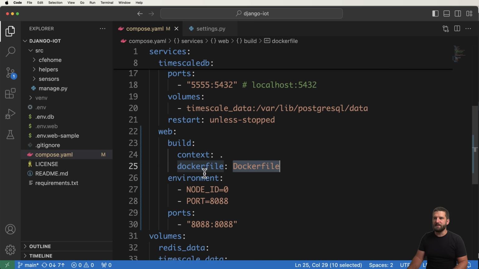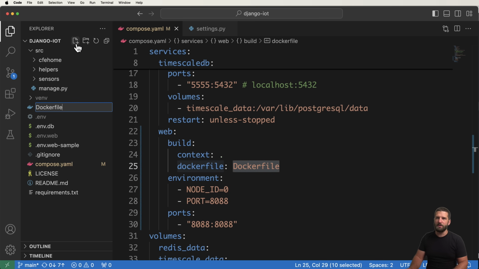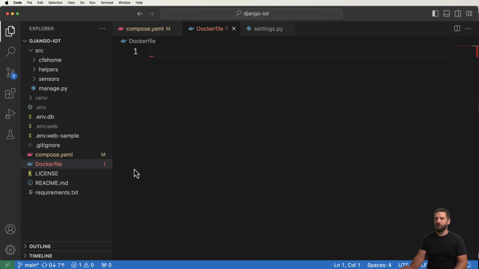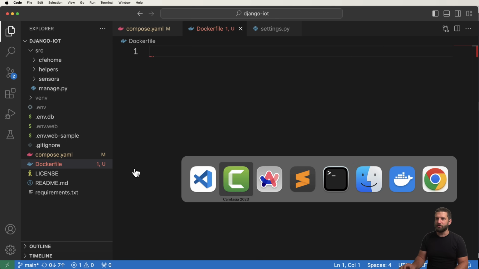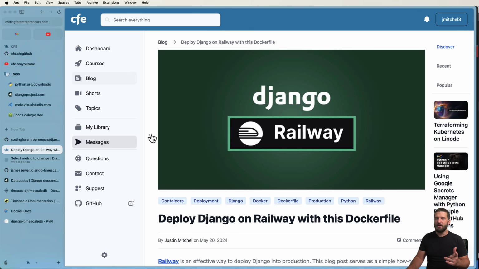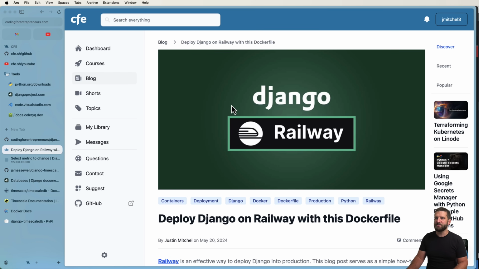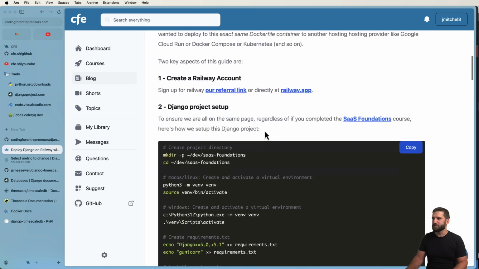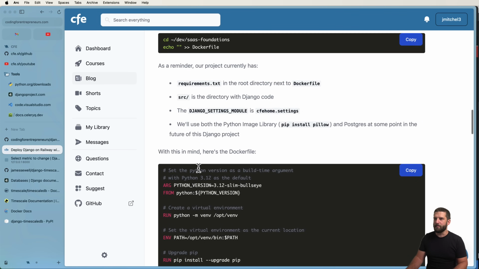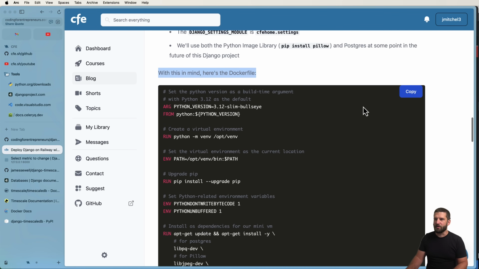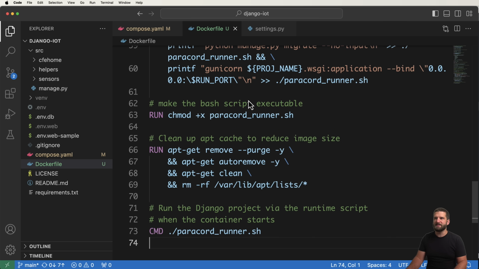So how do we actually get the Dockerfile working? To do this, we're going to go ahead and create a Dockerfile itself. Now, we could go into how to build out all of these Dockerfiles, or you can just take a look at one that I'm going to give you. You can either grab it from this Django Railway blog post. This is a production grade Dockerfile. Or of course, you can just grab it from the repo, because it will be there by the time you're watching this. I will have this linked in the project or the course description itself. If you scroll down to the very bottom of the blog post, you will see the Dockerfile. I'm going to go ahead and copy this and paste it in here.